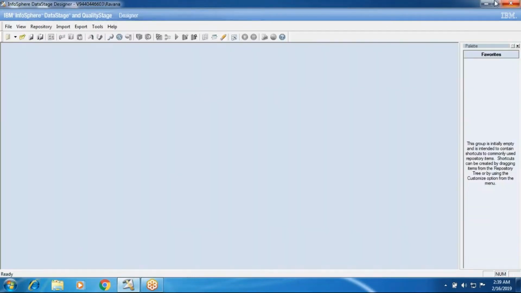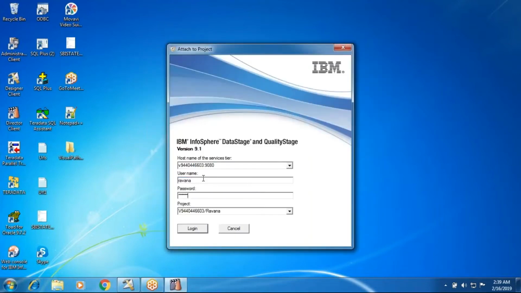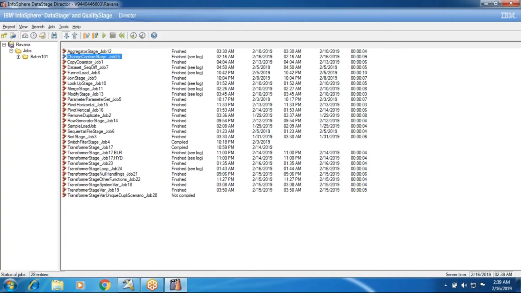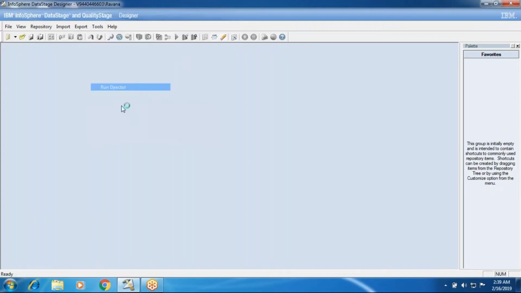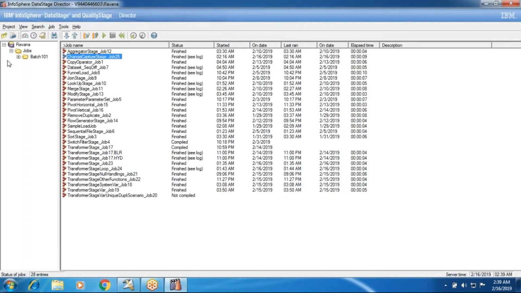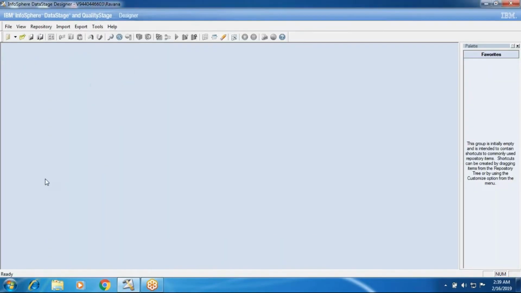I'll show you. You can open the Director in two ways. One is directly from the component on the desktop, which is installed on your laptop. Here you provide your username and password once again to log into the Director. The same way, if you go to the Designer, in the Tools tab click Run Director, it opens the same component directly, because you have already logged into your Designer. From the Designer you can log into the Director. So this is one way.